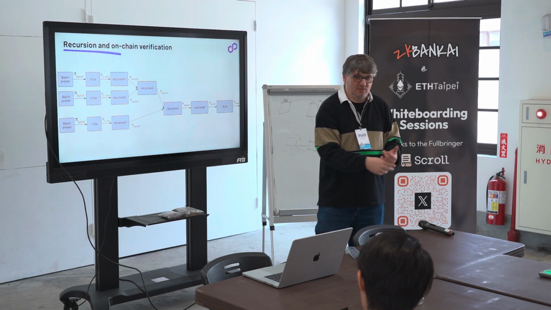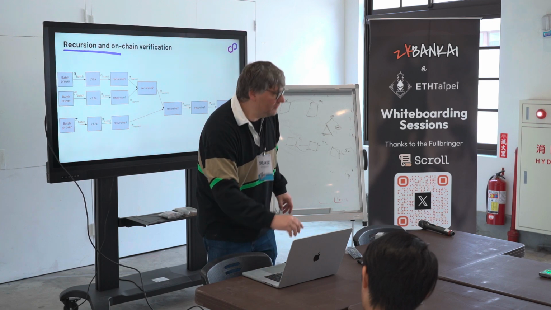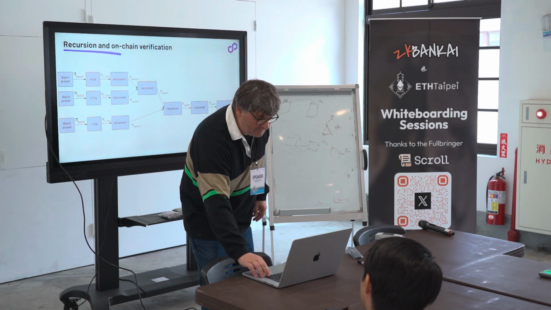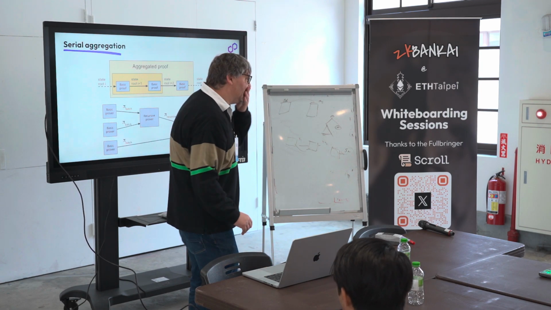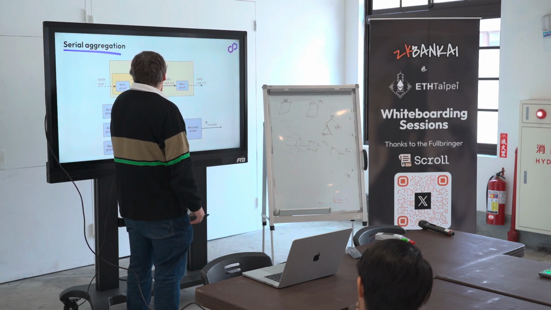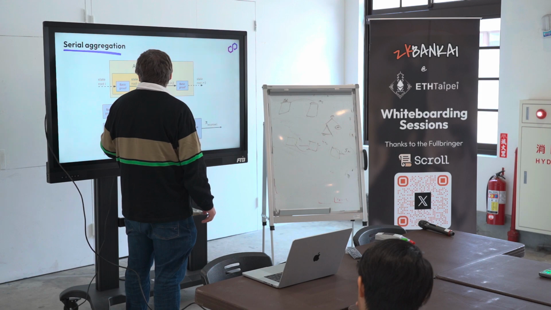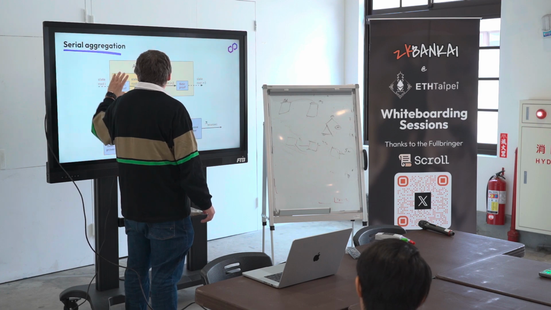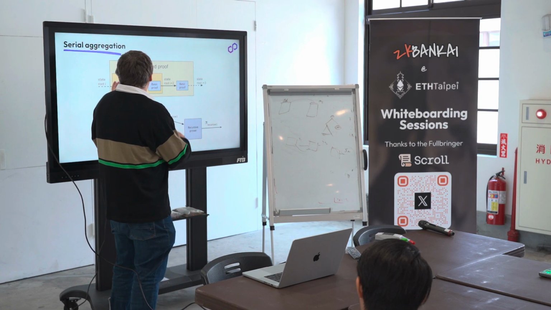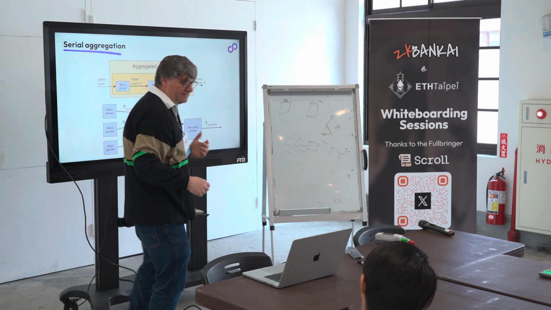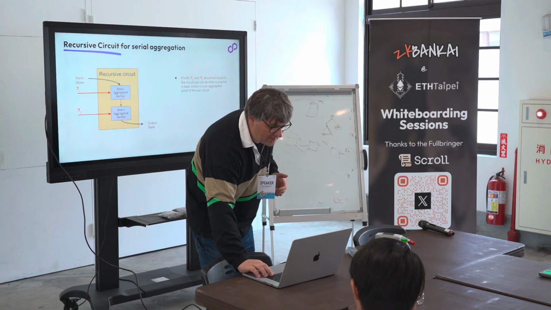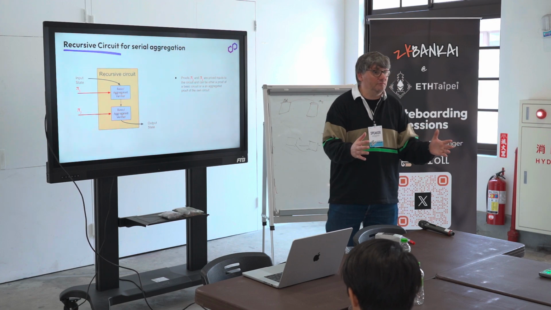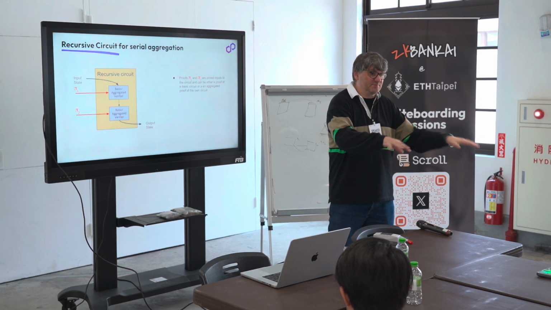Okay. Let's see how we create a proof that generates two proofs. Actually, we have a circuit. Yeah, this is the basic circuit, the basic circuit that aggregates two proofs. Let's first try to aggregate two batch proofs, so two basic proofs.